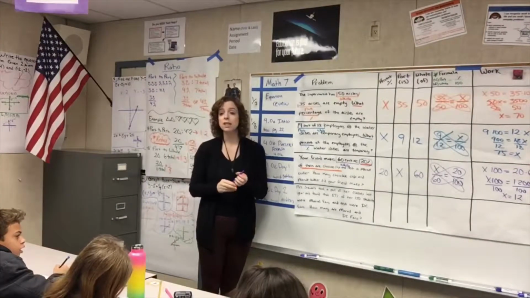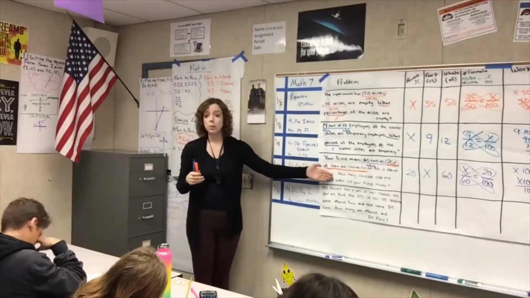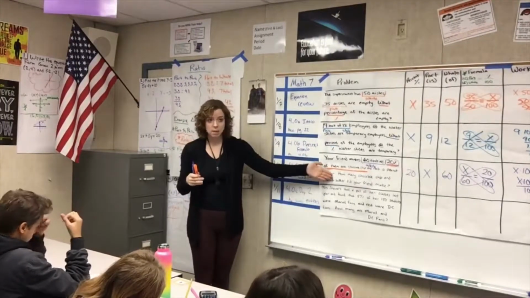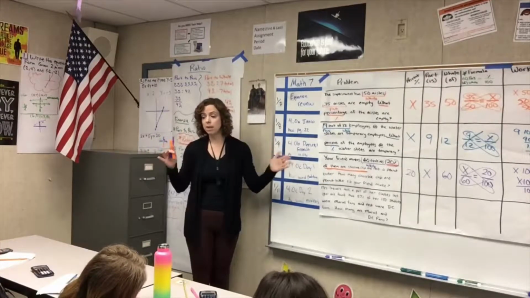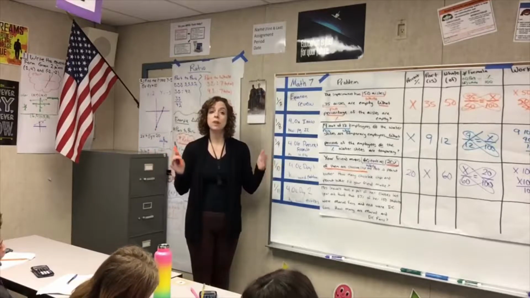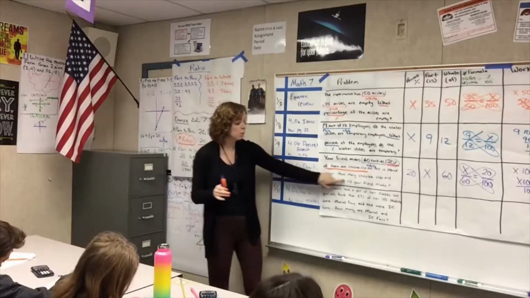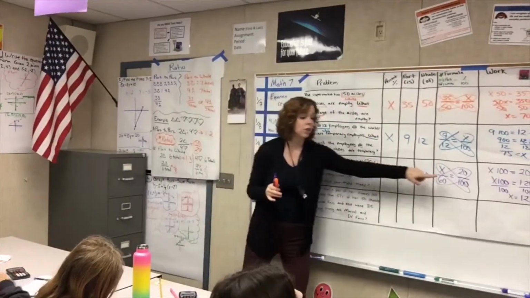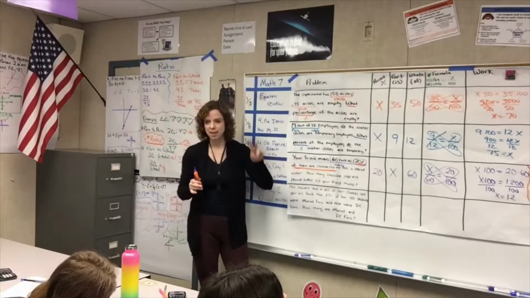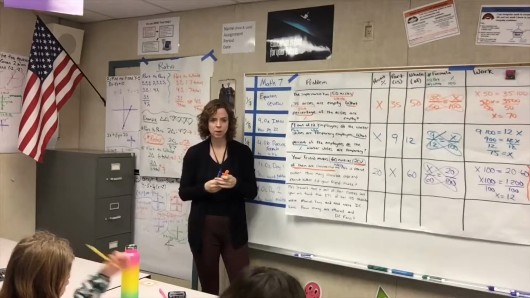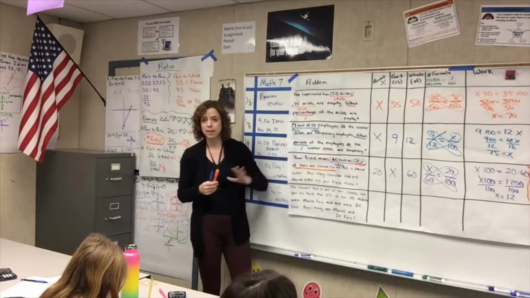So what we're trying to stress is even though we solved the problem, it was good that we went back and looked at the question because we didn't solve the whole problem. We needed to solve for both the peanut butter and the chocolate chip. So whenever you're in a math class and you have a story problem, just take a few seconds, reread the question, make sure your answer matches the question, because sometimes you have to do one more step to get the other part. Okay? Does anyone have questions on this problem, like where we got a number from or why we did something?